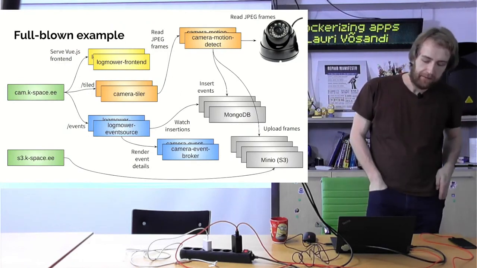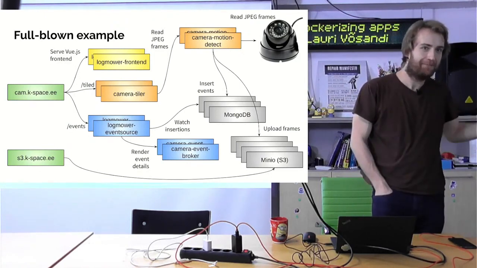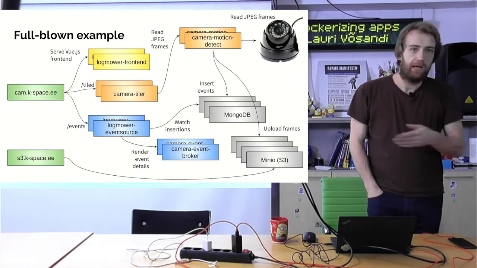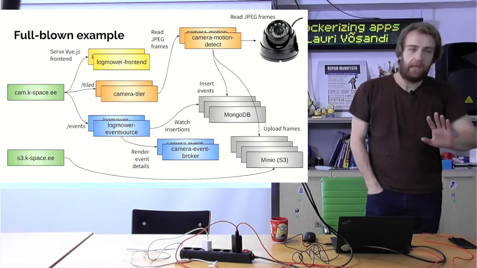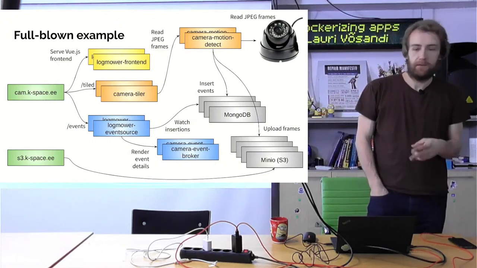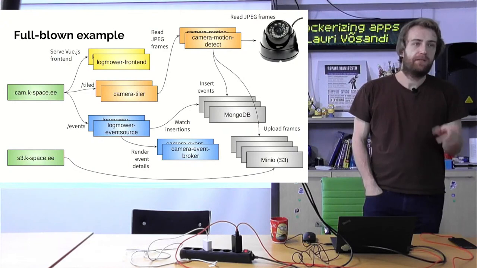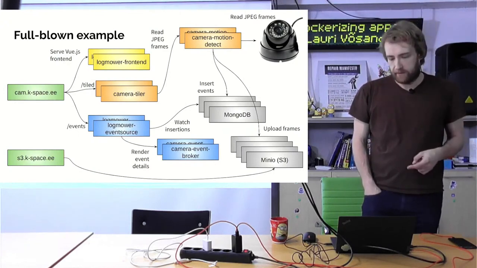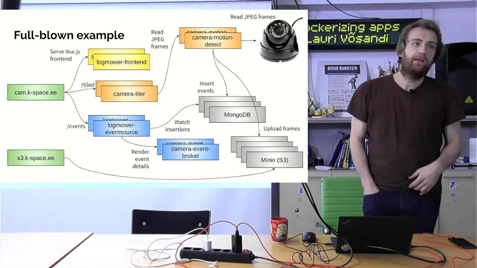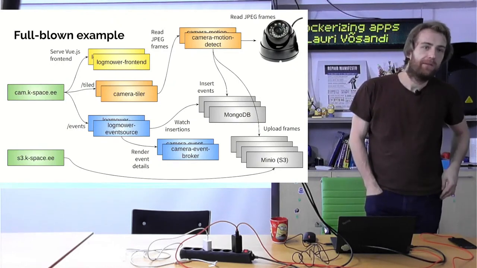In our case, we have made a really poor man's solution for event sourcing. We just listen in Mongo and transmit the events to the browser. If you would dig deeper, we could maybe use KubeMQ here to transfer the events to the browser, but I don't know enough about that. This is just one possible way when you're familiar with Mongo and S3, where you maybe want to omit the complexity of running a message queue system and use Mongo Watch instead. But Mongo Watch has lots of limitations. For example, you cannot have thousands of listeners connected to Mongo like this, and that's where you would probably have to switch to some other technology.